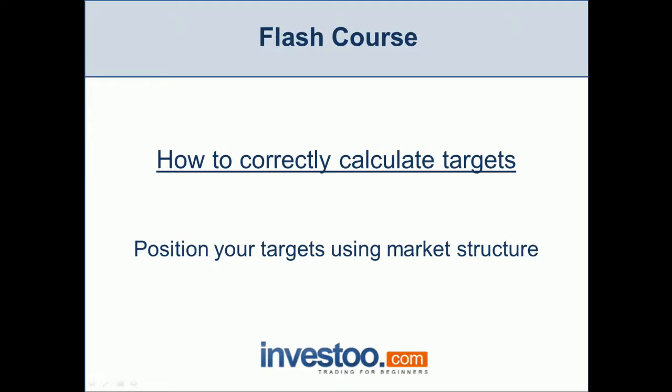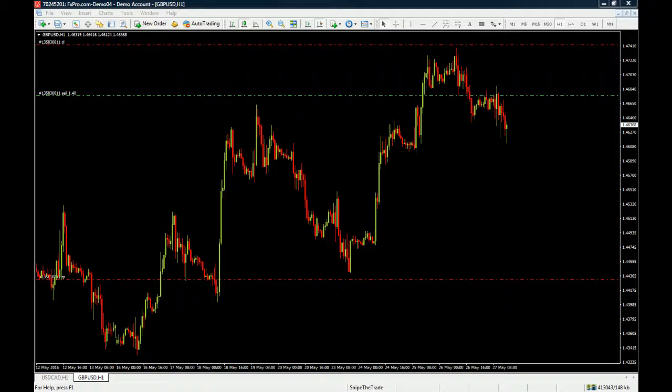In this lesson, we are going to learn how to position your targets using market structure. And right here, we have a short position on the pound dollar. As you can see, we took the short position when we broke this low. Now, where are our targets going to be?